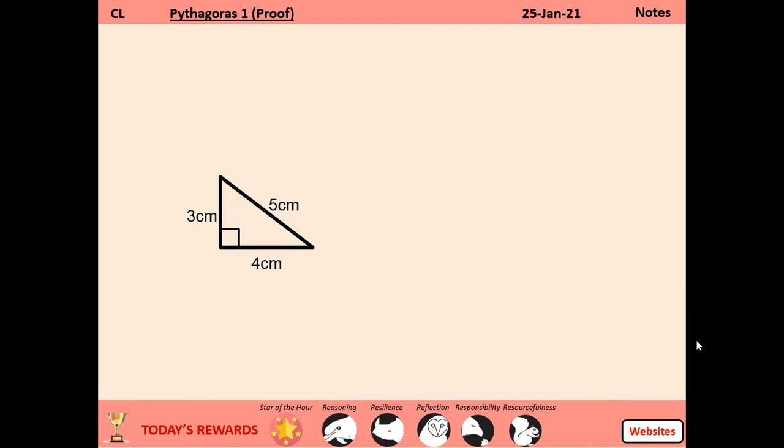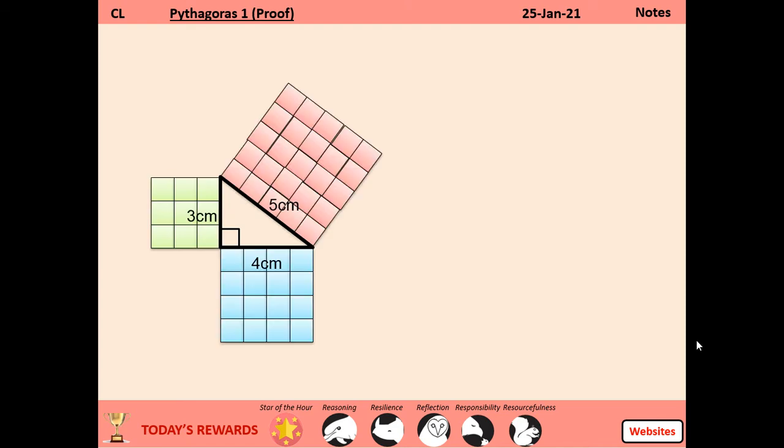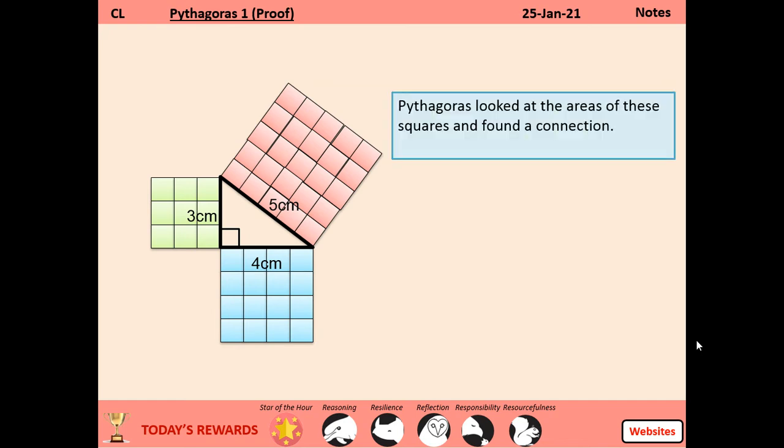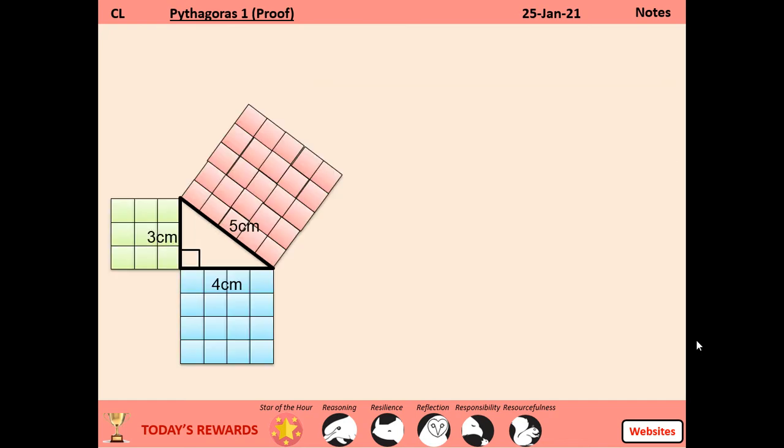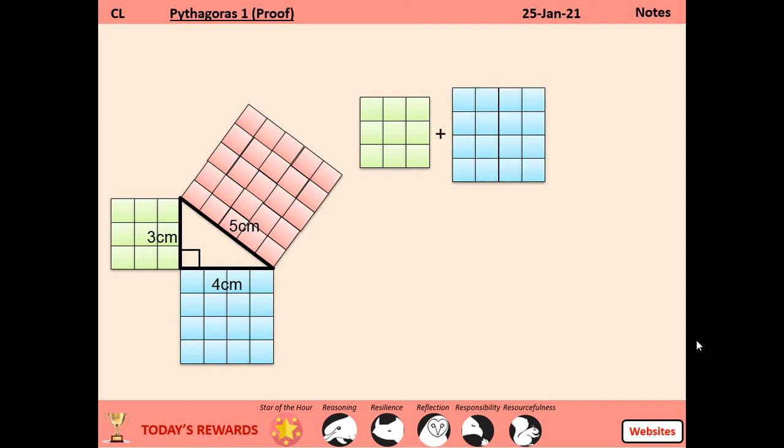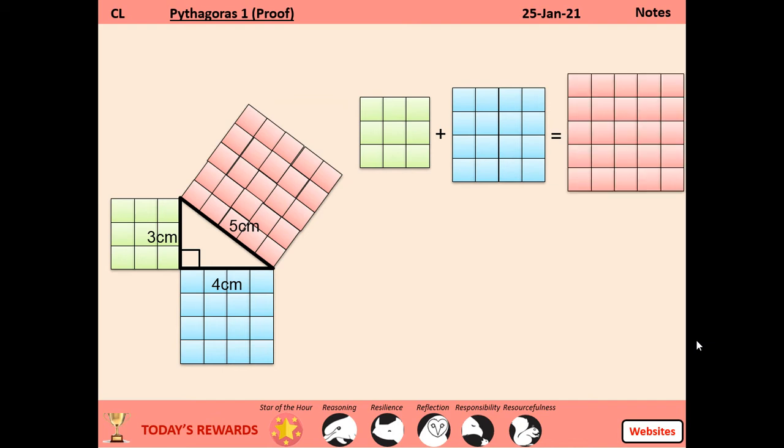Okay, so whenever you have a right-angled triangle, okay, this one in particular is a right-angled triangle, and there are squares made up on each of the three sides, okay? What Pythagoras said is the biggest square has the exact same area as the other two squares put together, okay? All right? So what Pythagoras is saying is the small square plus the second smallest square is equal to the bigger square. Okay, so let's work out the area of a square.